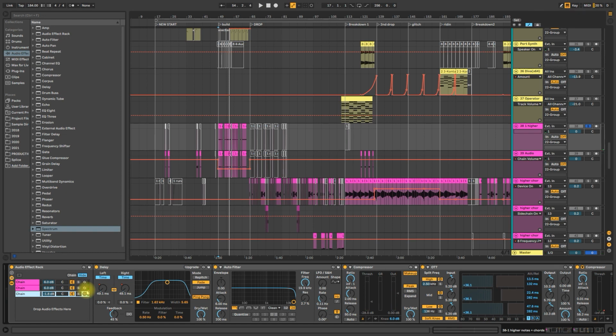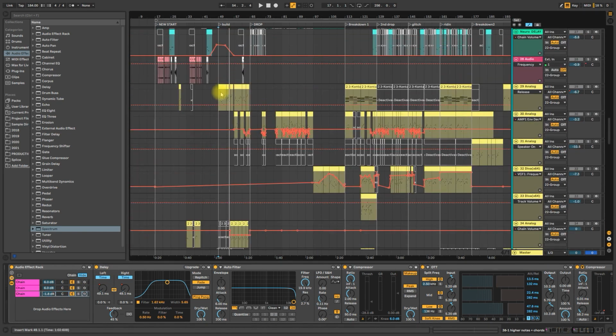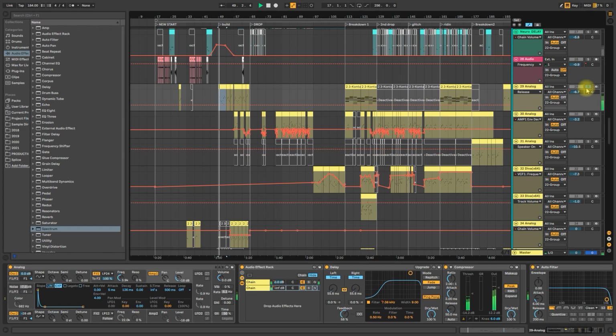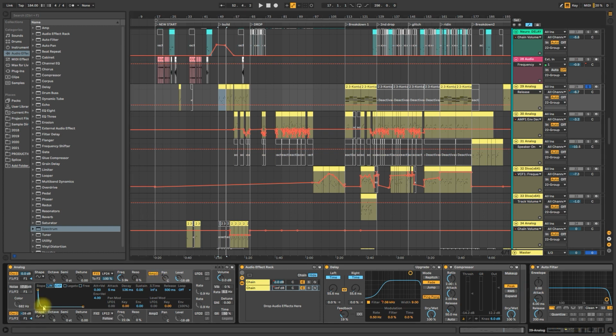Finally, there's a couple of simple melodic synth riffs. The first one, which you'll recognize from the original project. This is a really simple sound. We're just using a sine wave that's layered with a noise oscillator and then a really fast amplitude envelope and some short ping pong delay here.